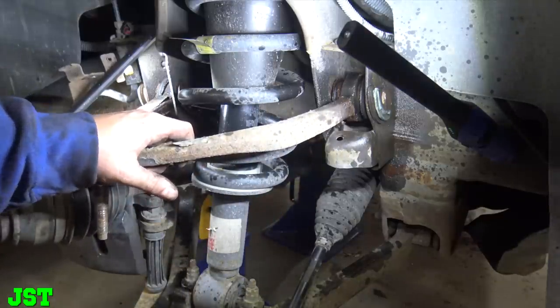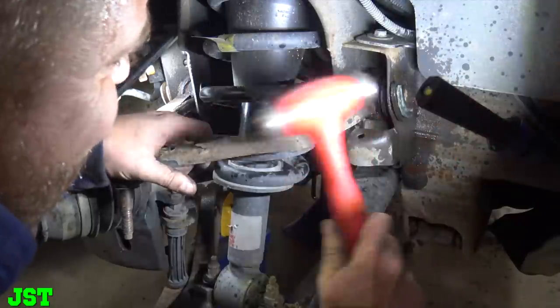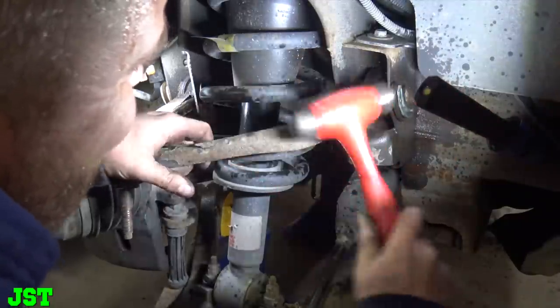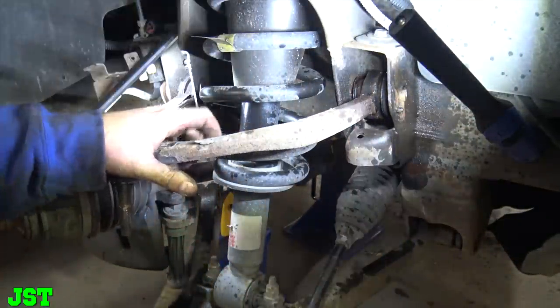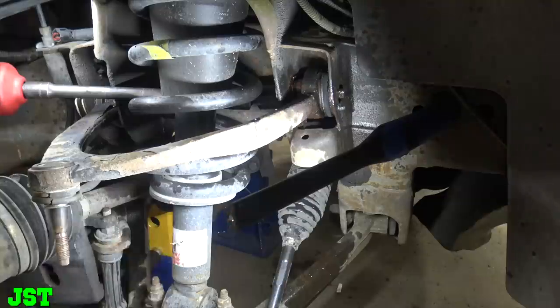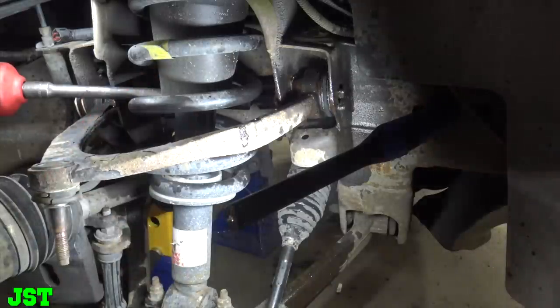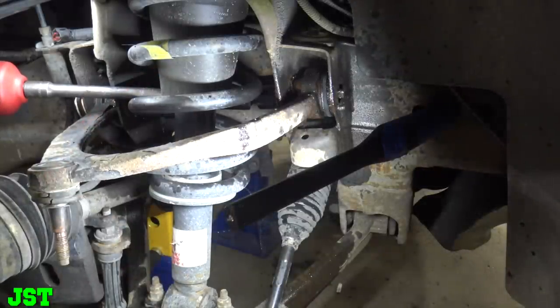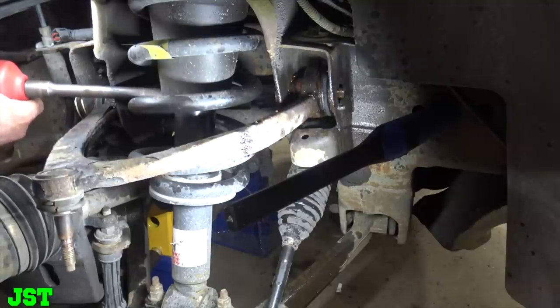Oh boy. Yeah, Shooty. Yeah, this was what I was afraid of. All right, as you can see, I don't know where we can get that bolt. As you can see here, we broke this off. So now we're doing a little Panther P. Impacting. We're about ready for heat and beat.